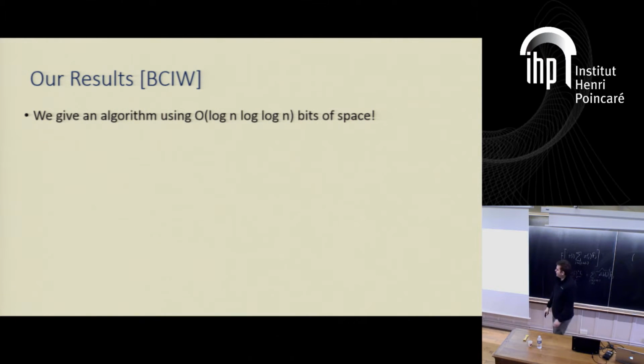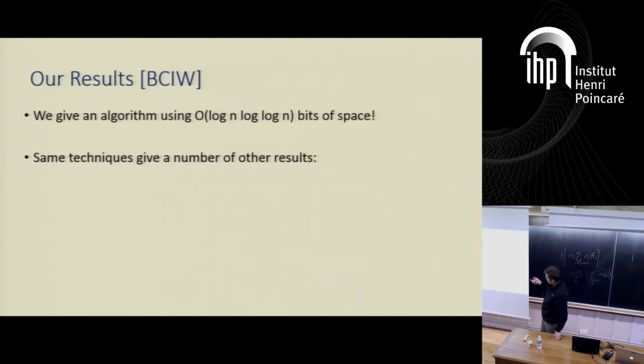We give an algorithm which gets log n bits of space, very close to this log n bit lower bound. And actually, recently, which I'll touch on at the end of the talk, we can get rid of the log log n and get log n bits of space. So we improve CountSketch, and the same technique gives a number of other results.